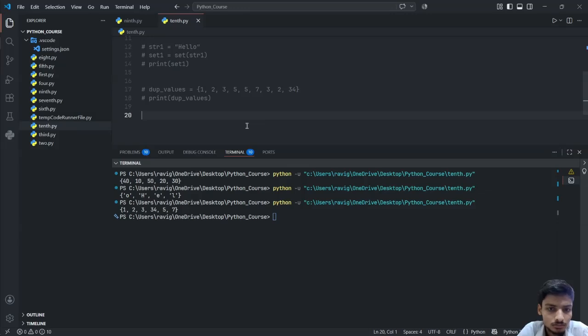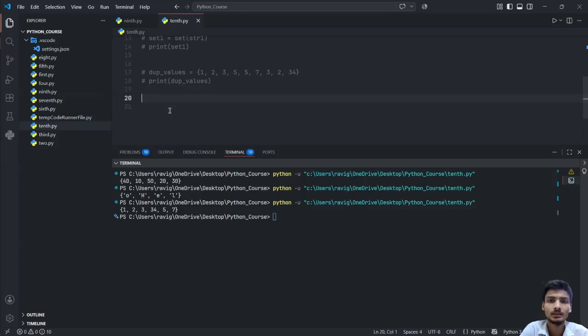So you can say that a set can also store multiple types of data. If I write here set one with true and 34 and any string, and if I write a list here, will it work?